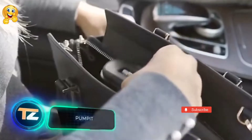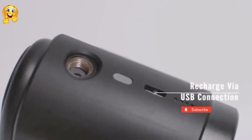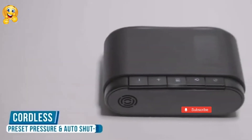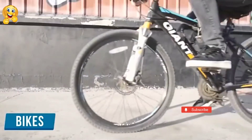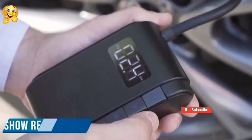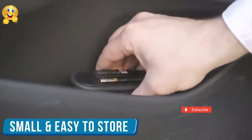PumpIt. This is the world's smallest automatic tire inflator — the bold claim made by the developer of PumpIt. It weighs less than 17.6 ounces and it's only 5.1 inches long. Despite its modest size, the device is so powerful that on a full battery charge, it can inflate 2 car tires, 8 bicycle tires or 54 basketballs. PumpIt also has a display that shows tire pressure levels in real time. The price starts at $80.